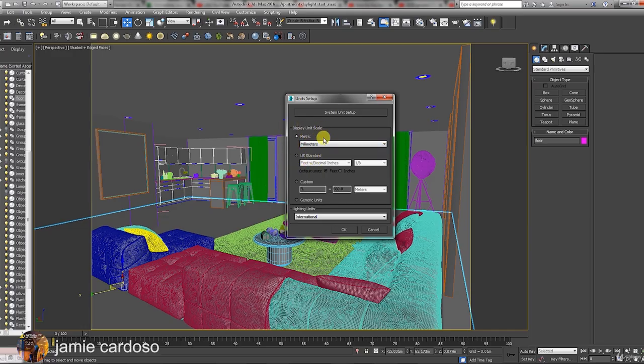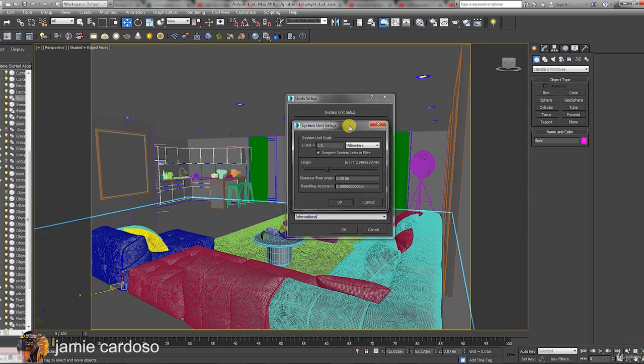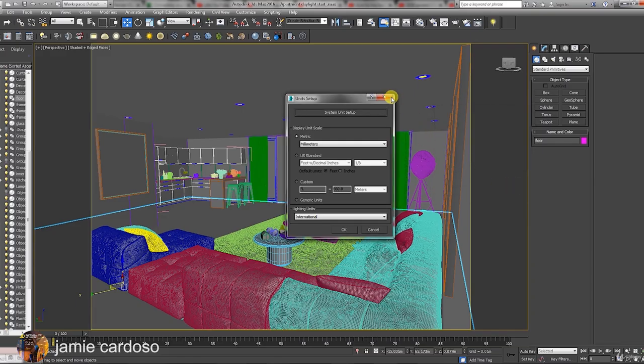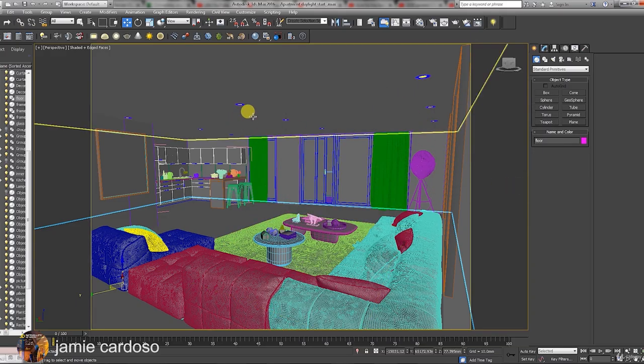It's worth mentioning that these units are only for display purposes and do not affect the physical scale of the scene. However, the system unit setup does affect the physical scale of the overall scene. For instance, if the scene objects look too small, you'd need to increase the system unit scale values. In this case, it'd probably be 1 unit is equal to 1.5 or 2.0. Every time you change sensitive values such as this, you need to measure the scene to check if the scale of the overall scene is correct.